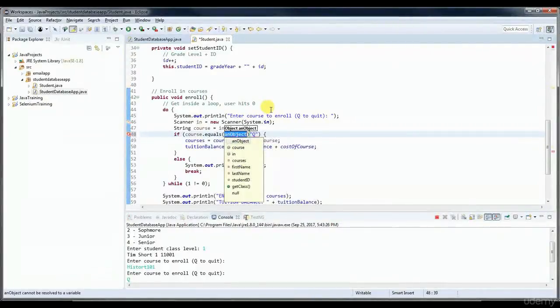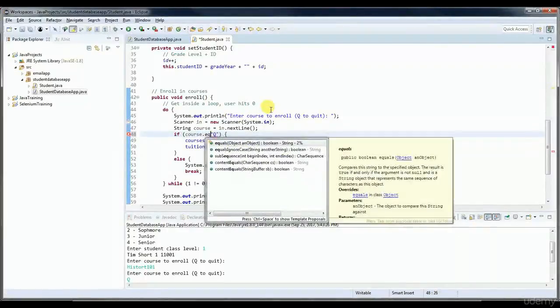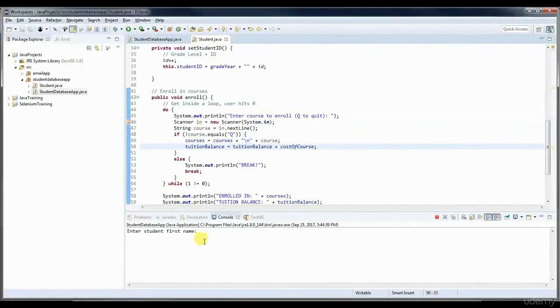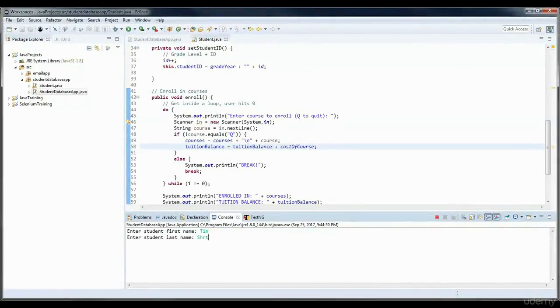So we need to, if it does not equal, so we want to say if it dot equals, this is much better with strings, and then we're going to say not, and then close quote. There we go. So the not equals operator is sometimes a little bit more of a hard, deeper look into the equals. Okay, so history 101, Q for quit. There we go.